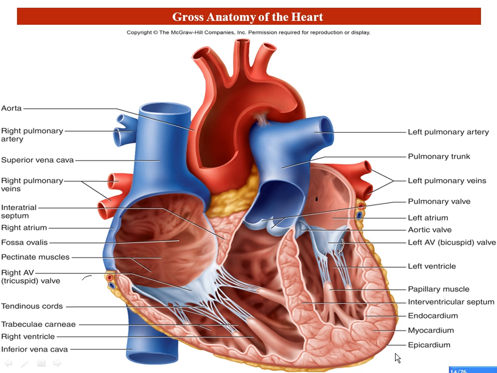Now basically where we're going to start is the left atrium. The left atrium receives blood returning from systemic circulation, and there are 3 blood vessels that feed blood into, not the left atrium, excuse me. I warned you not to do that. This is the right atrium. The right atrium is what receives blood from the systemic circuit, and there are 3 blood vessels that feed blood into the right atrium.